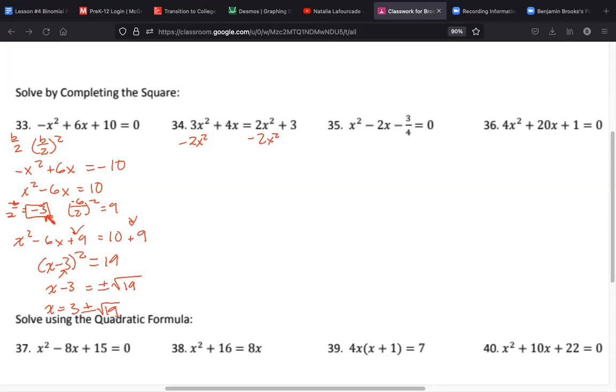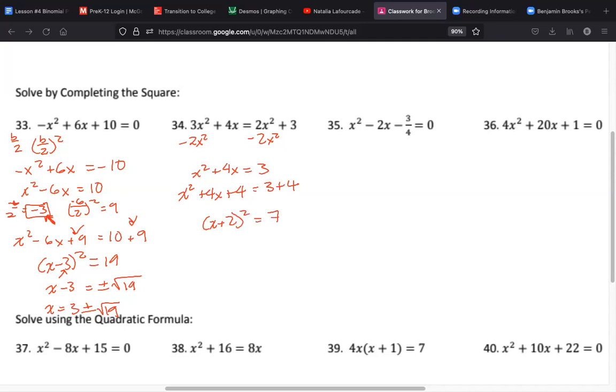So for this one, you'd have x squared plus 4x equal to 3. Once again, b over 2 squared would be 4. So you end up with x squared plus 4x plus 4. Where am I getting that? b over 2 is 4 over 2, which is 2. 2 squared is 4. You're going to add that to both sides. Then you're going to factor that down. So that would be x plus 2 squared is equal to 7.